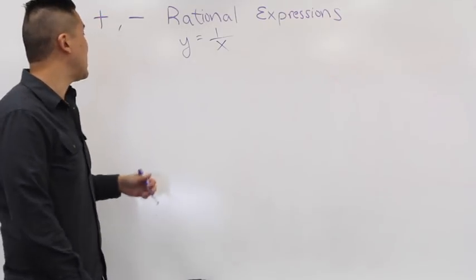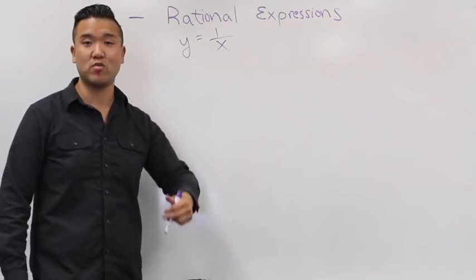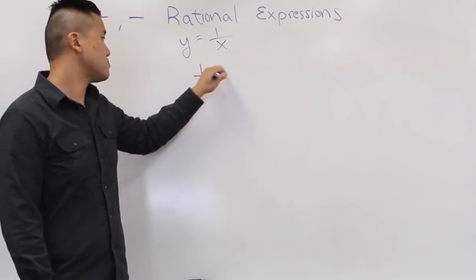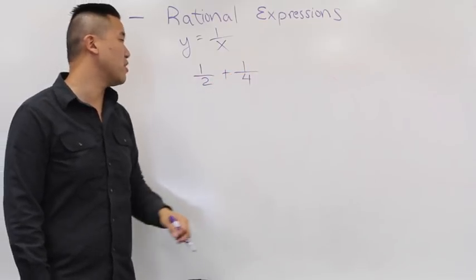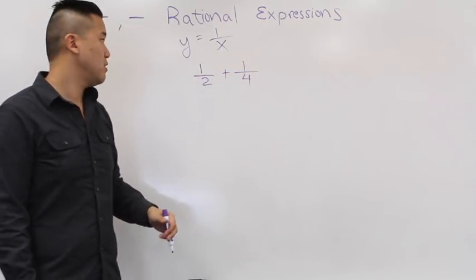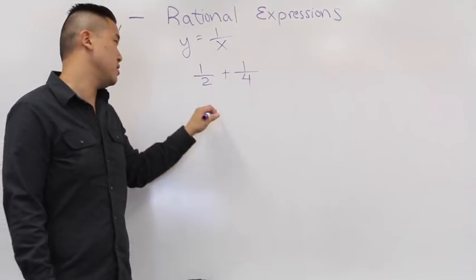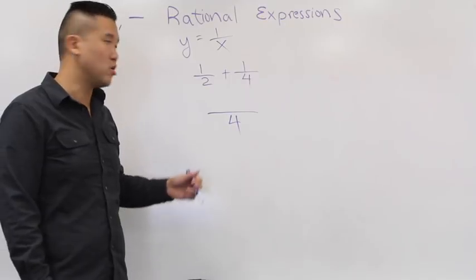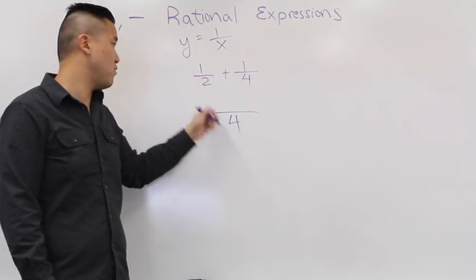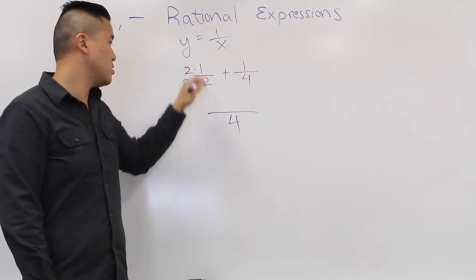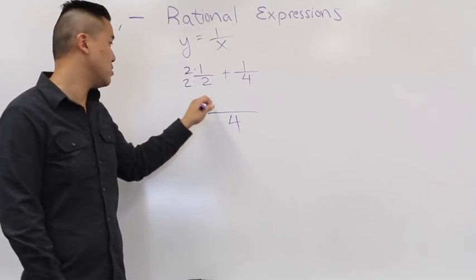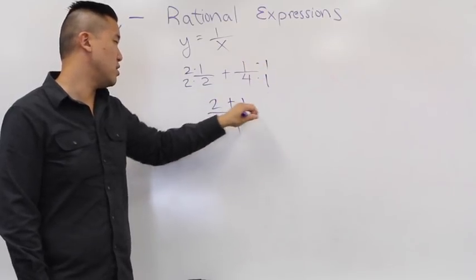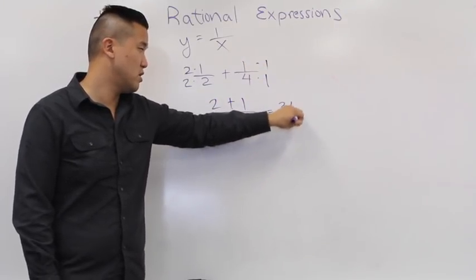Our goal when we add and subtract, before we do this, I just want to go back to using numbers. For example, if I have you add 1/2 plus 1/4, what is my common denominator? It's going to be 4, right? So then our goal is what? What do you have to multiply 2 by to get 4? You have to multiply by 2. You have to multiply the top by 2 to balance it out. And then here you just multiply by 1. So you get 3/4.